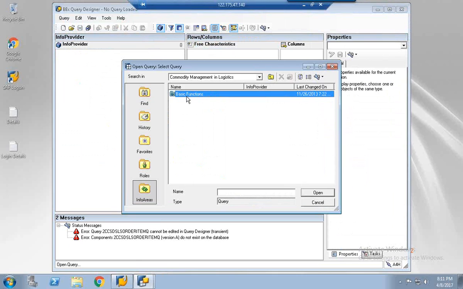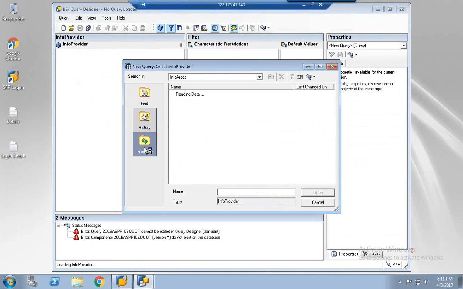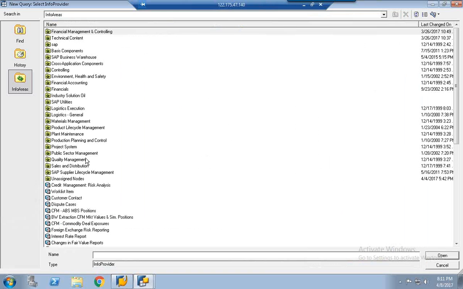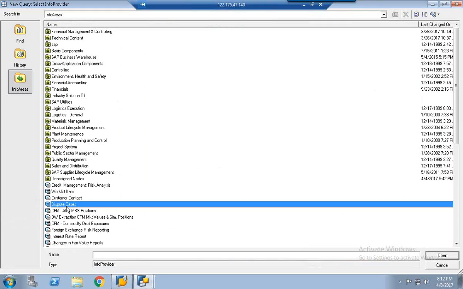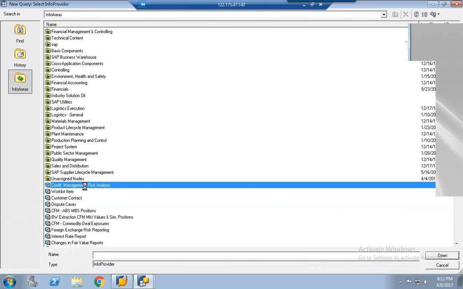All these are based on transient providers. Dispute cases. Credit risk analysis, credit management.